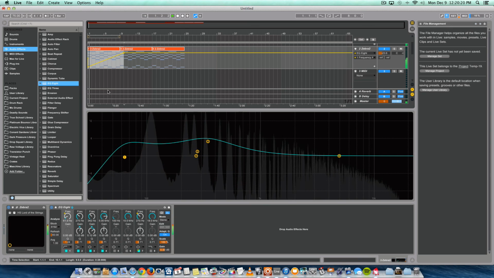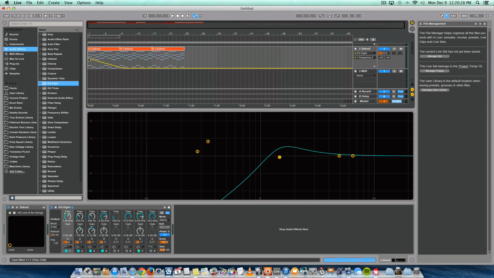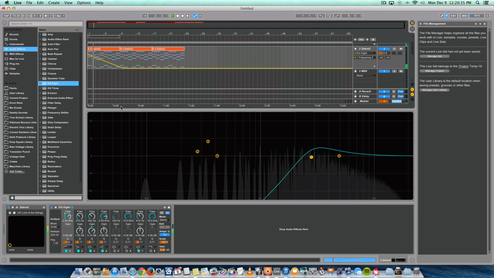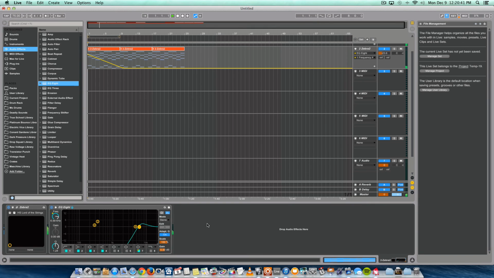And actually I wanna change that the other way. So you get the idea. Automation is dope.